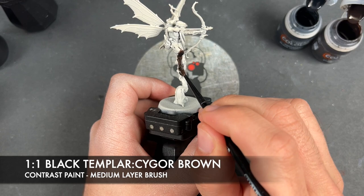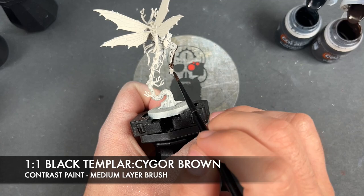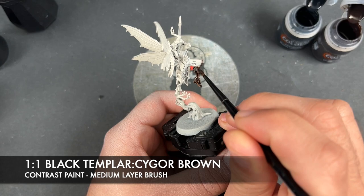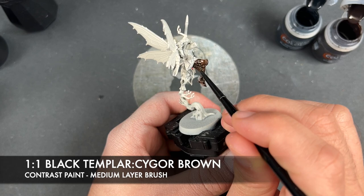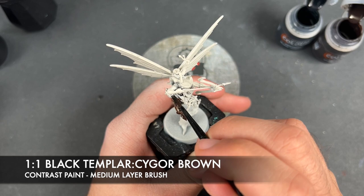Really make sure that you take your time here as you go around, because you don't want to miss out any of the pitted areas of the tree bark. It's always very easy to accidentally skip over one of these little holes - see that one there, it goes all the way through. You could just go over it and it looks like it's done when you first take that pass over, but just make sure you work that paint into that recess. You want to do this across the entire unit.